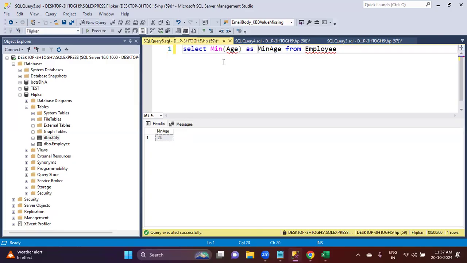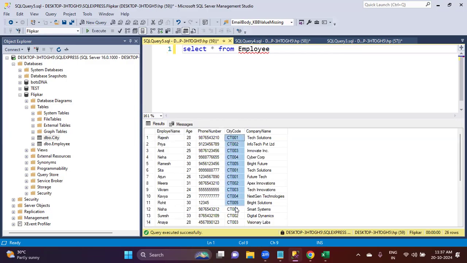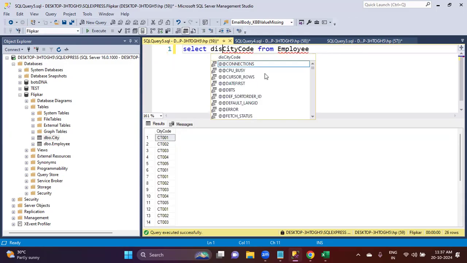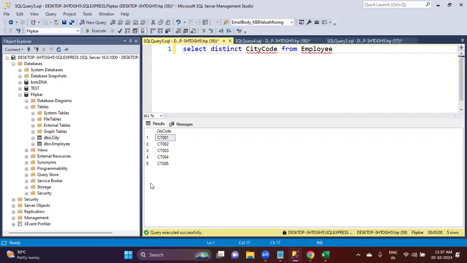Okay, so now for example, here star. This is a country. So city code, multiple city codes are there. Distinct city codes are only five.